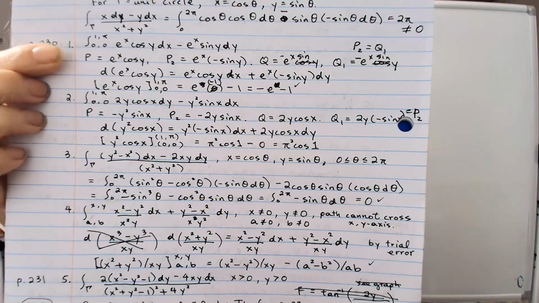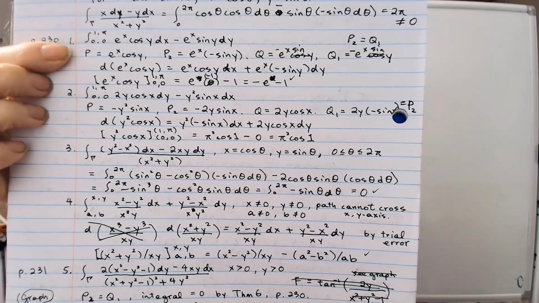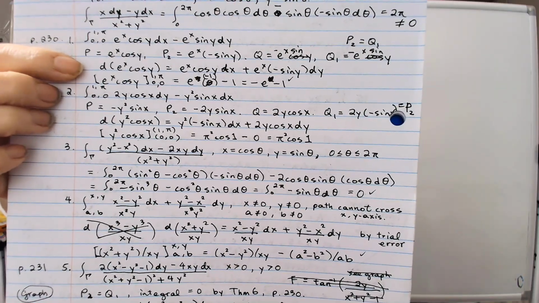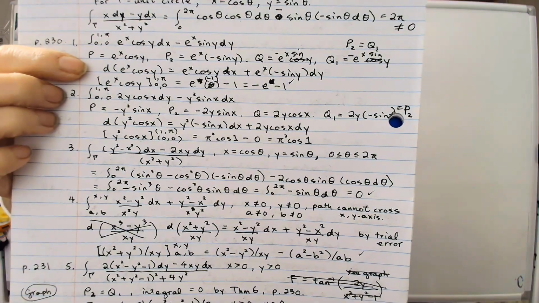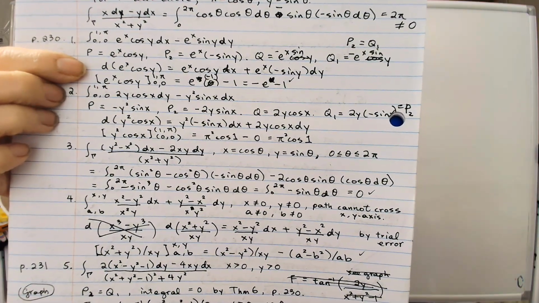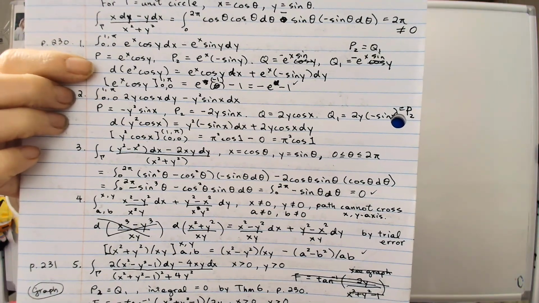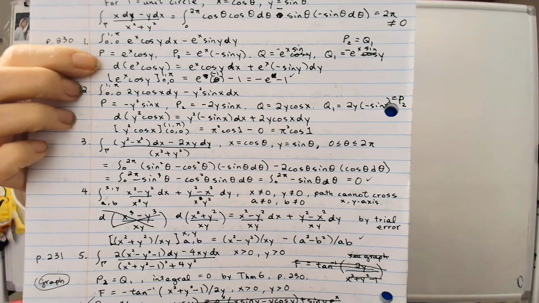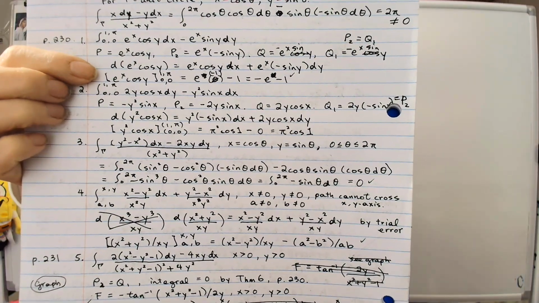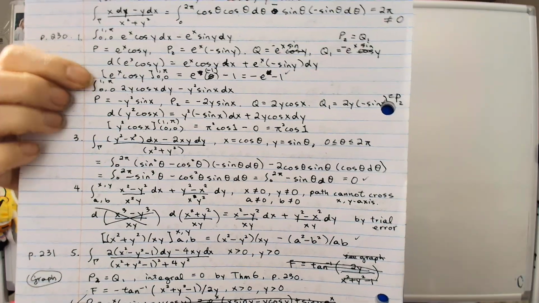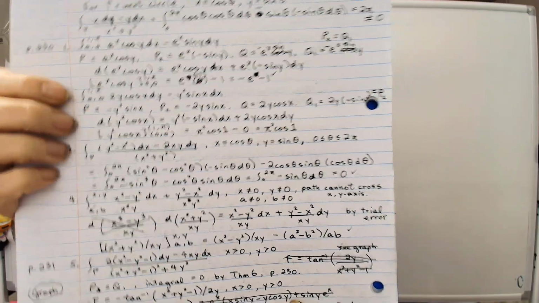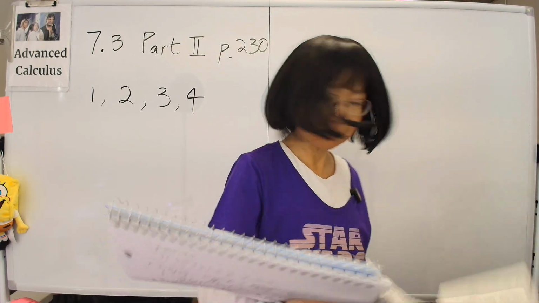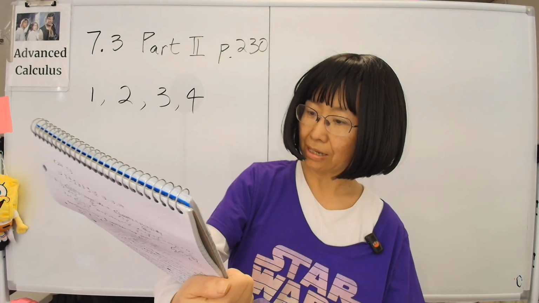So then we prove that P2 equals Q1, and once that's done, we make up some antiderivative by inspection, okay? For now, just like example A on the previous page. So we come up with the antiderivative, and then we evaluate it at the two ends, and that gives us the right answer. Problem 2 is I think the same story actually.